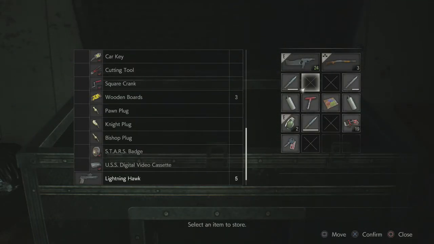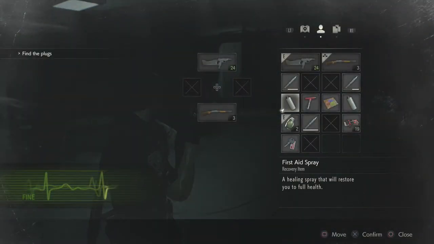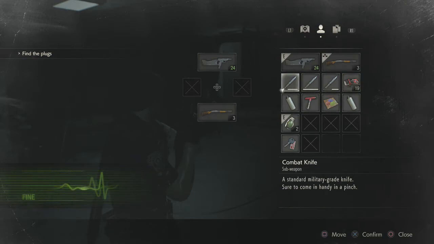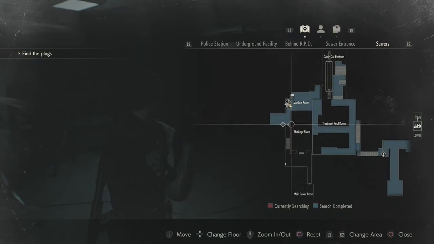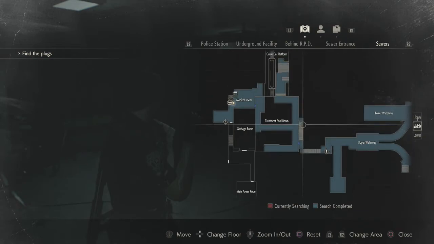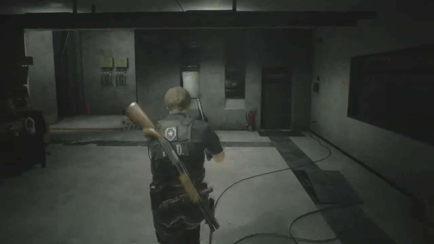I might just put the Lightning Hawk away just to free up some space here. I say that I have three knives in my inventory, but you know what? Shush. It's fine. It's a beautiful inventory. I don't know what you're talking about. Okay, right. So we want to go back down here. Then take the workroom lift again. Okay, let's go.